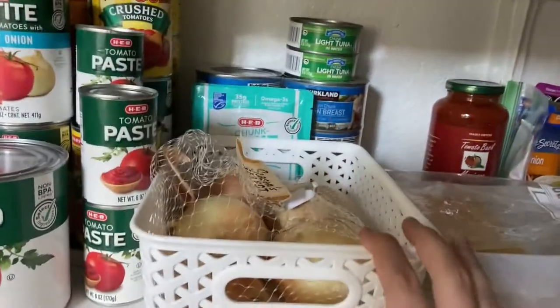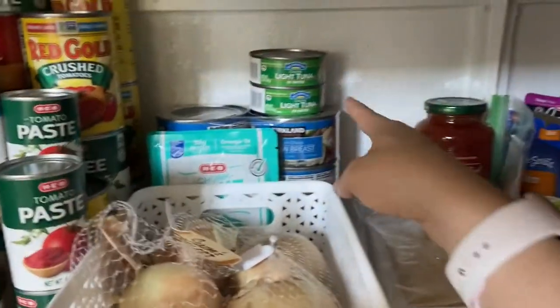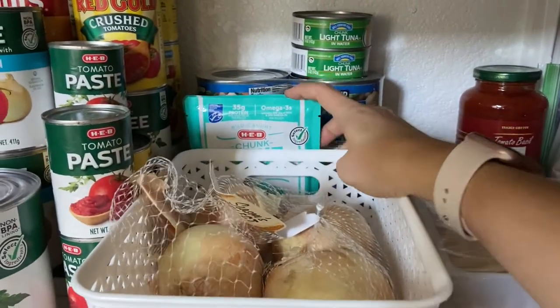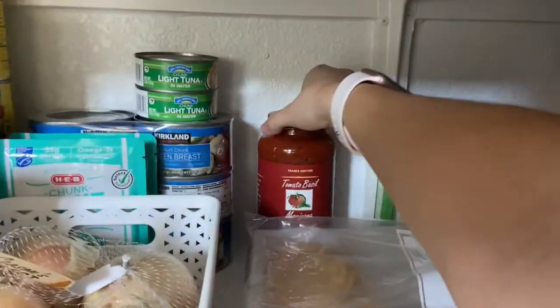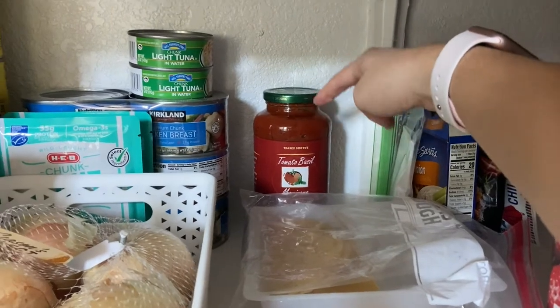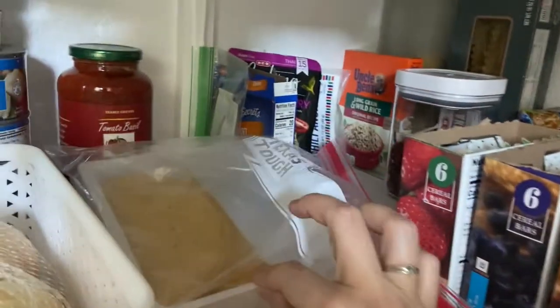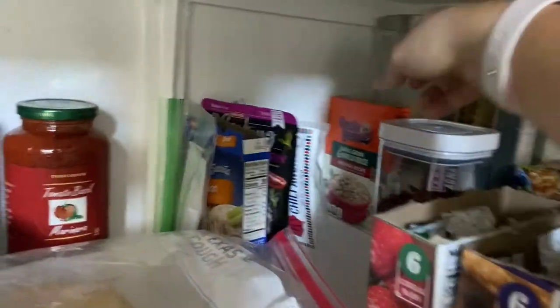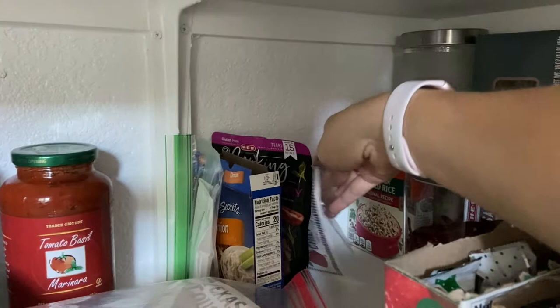Over here, like I said, we do onions, sometimes garlic, shallots, that type of thing in there. And then as far as canned meats, I've got some tuna, some canned chicken breast, some more tuna up there. Generally speaking, I have a row of this tomato and basil marinara from Trader Joe's. We all like that, but I'm getting low, so I just have one. We've got some taco shells here that need to be used up, various like seasoning packets. These are ancho chilies here I used for a recipe.